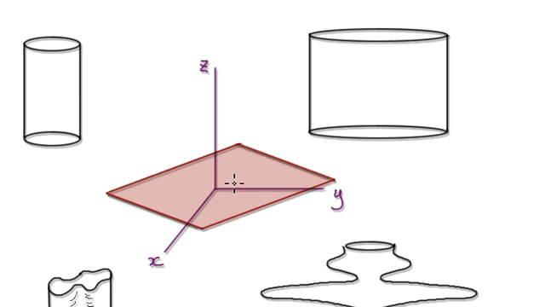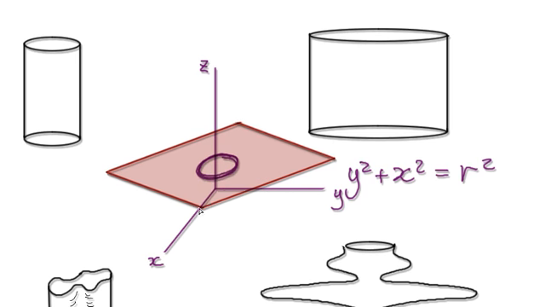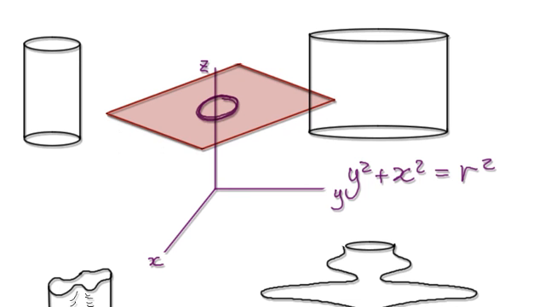Now imagine this to be a perfect circle on that sheet of paper. The equation for this circle is y squared plus x squared equals radius squared. A cylinder is when you drag it all the way up. If you drag it all the way up, you will create this 3D object. This is a cylinder because everything's uniform. As you're dragging it up, the circle remains the same.